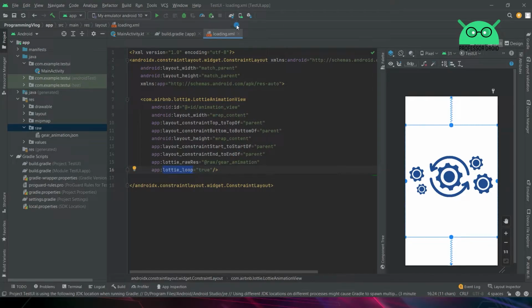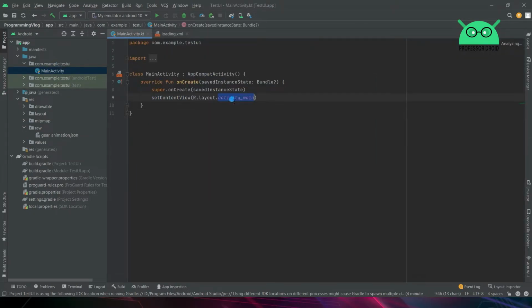So okay, this is the loading.xml layout. So let's go to the main activity and use the loading layout. So now I'm going to connect my device using scrcpy.